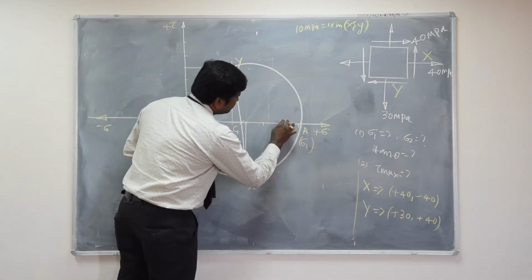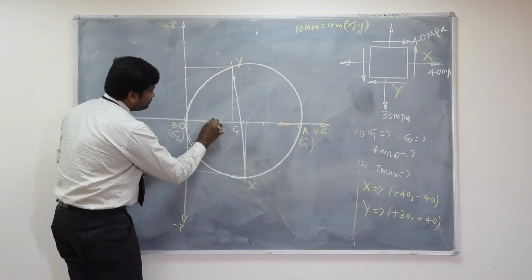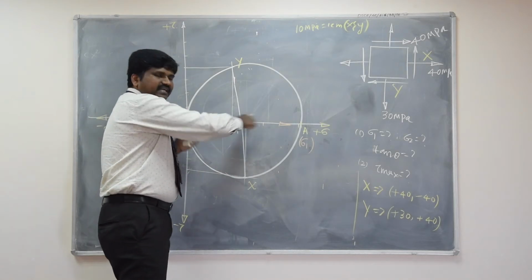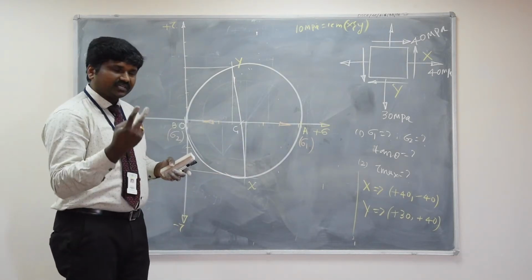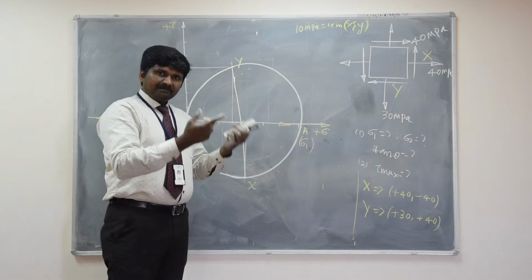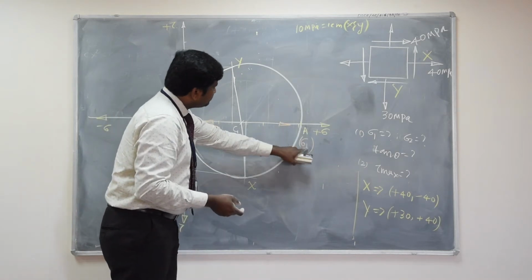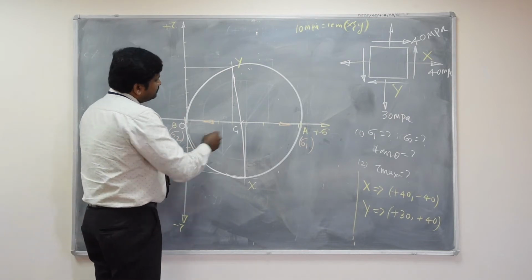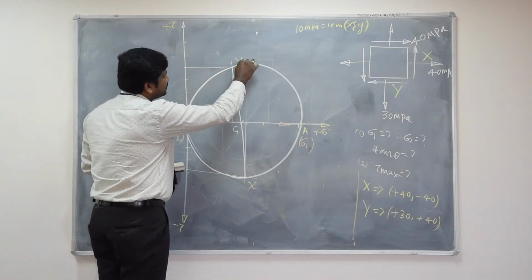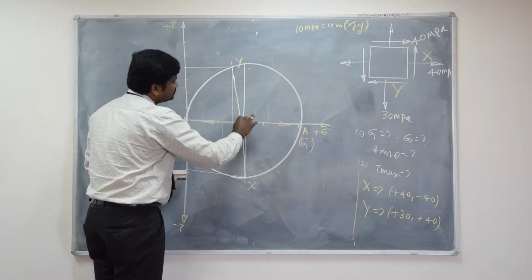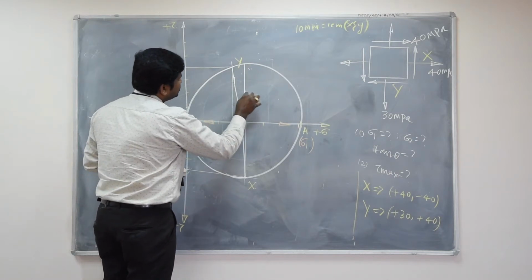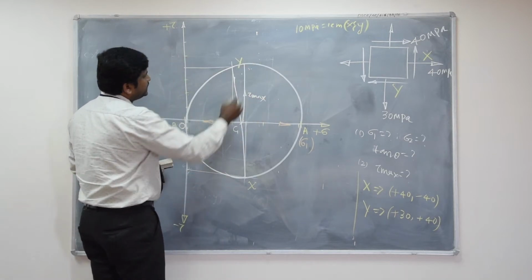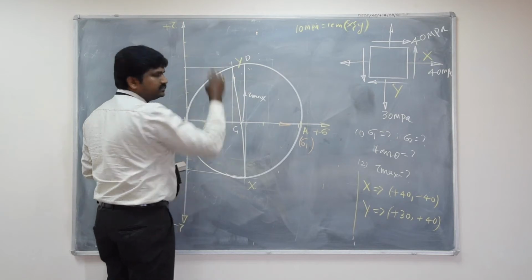Remember, the directions of maximum principal stress and minimum principal stress are separated by 180 degrees. So sigma 1 and sigma 2 are in a straight line, that means 180 degrees in terms of 2 theta. So in terms of theta, there will be 90 degrees. Now that is what sigma 1 and sigma 2 are. Then where is tau, that is the maximum shear stress? From the center C, you draw a vertical line. Okay. So this is what is tau max. So let this point be D.